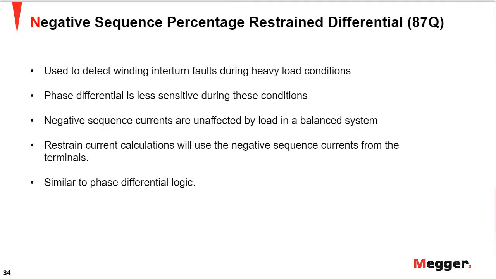So the only difference would be to use the negative sequence current that is present in the system during the fault, right? And this is one other differential that could be used. There is also something called a combined differential, which would use the phase and the negative sequence both together and provide a single output in a logic. And depending on how you want to design your system, you could choose appropriately.